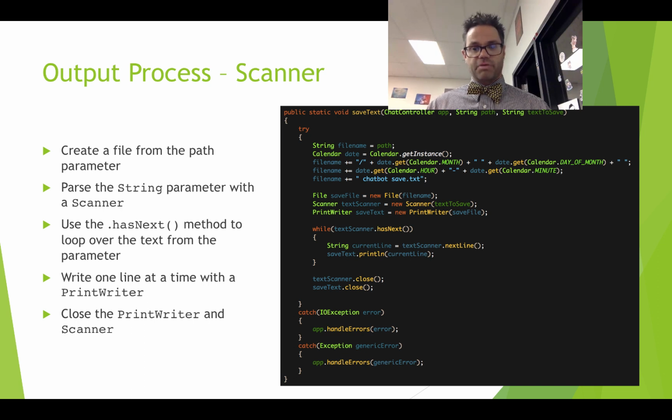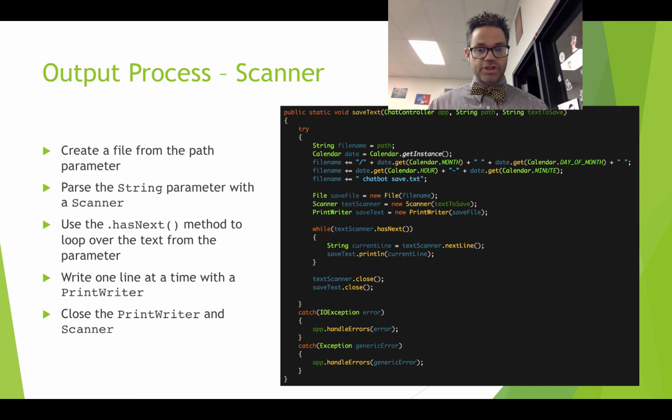We attach our file name to path, and I'm using a way of building my file name so it has a reference to the date and time. That way, when I save the file, every time I have a nice unique file name, and I don't have to handle that as part of my path. Rather, I have my file name built from what I'm actually working with. As you can see, this is my chatbot project, so that's where it's coming from.